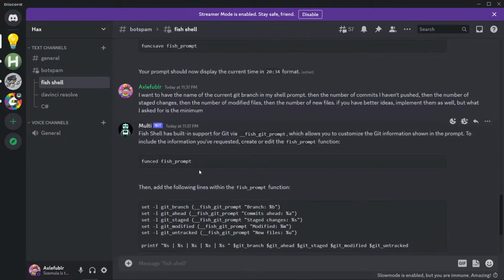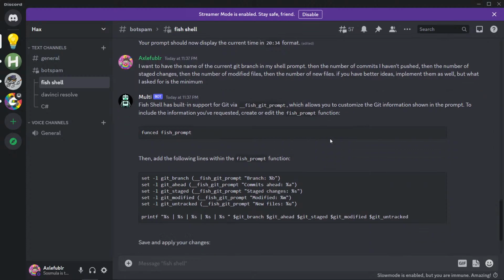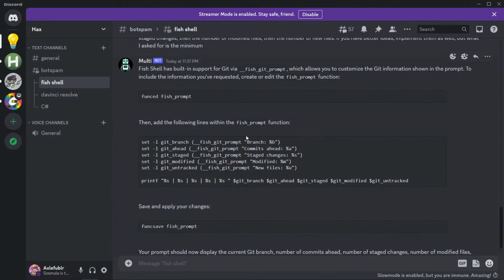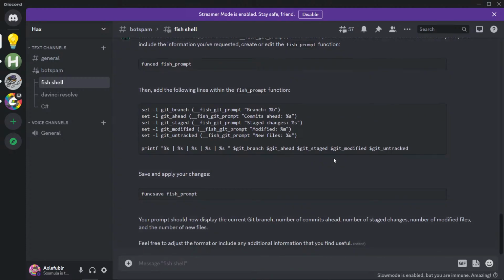Is it done? Yeah. Fish shell. Would you look at that? Wow. Huh. That's cool. Okay, so far I'll just add them.